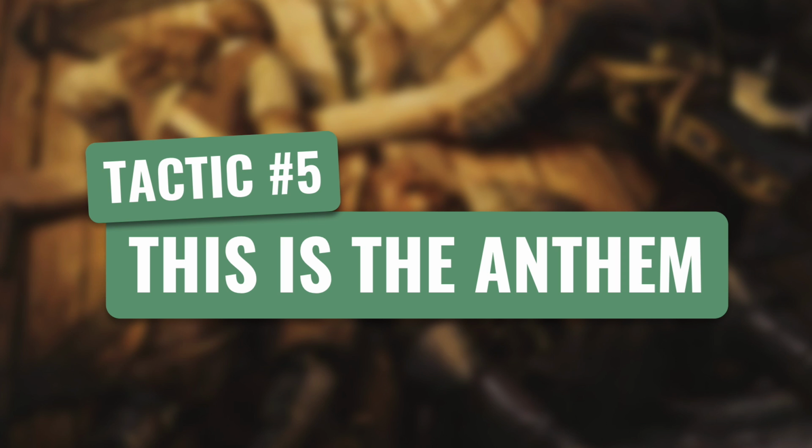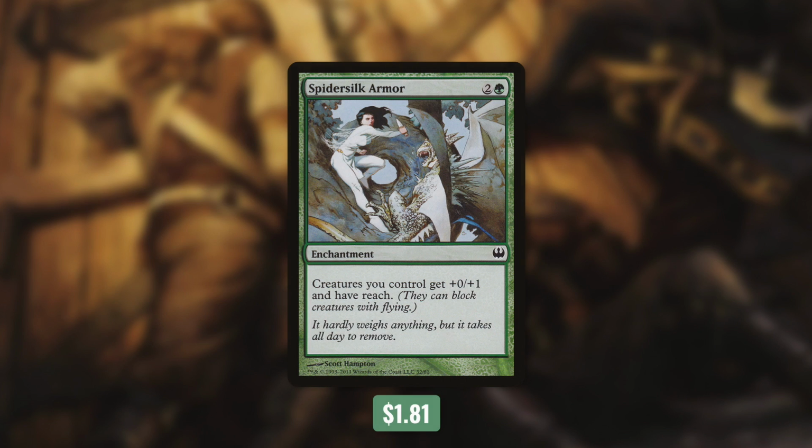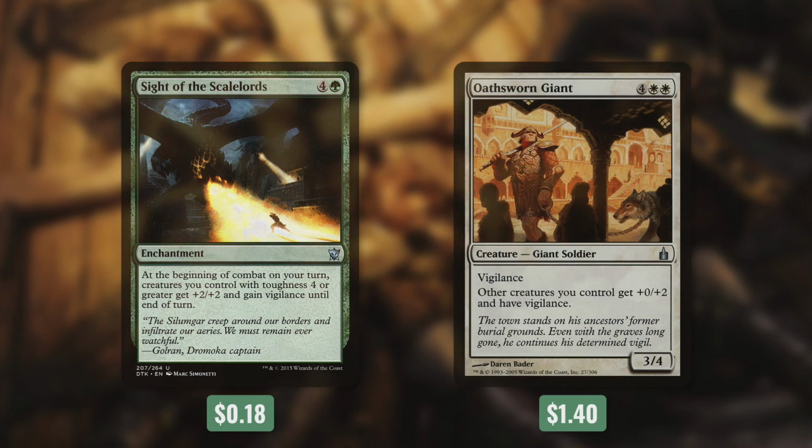Let's tackle them now in tactic number 5, the Anthem. First up, there's Spider Silk Armor, which is an enchantment that gives creatures we control +0/+1 and reach. So this not only helps us pump our creatures, but it also makes it a lot easier to defend against flyers. And two other ways that can help with defense are Sight of the Scale Lords and Oathsworn Giant.